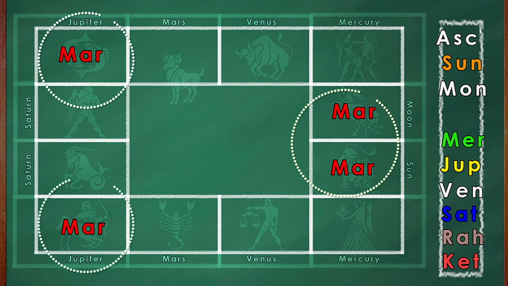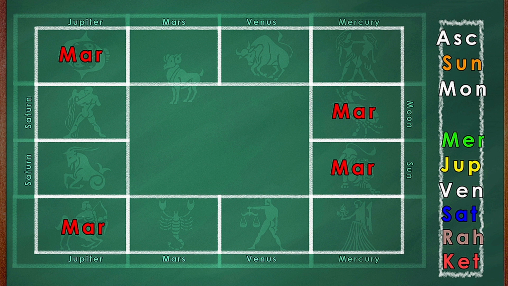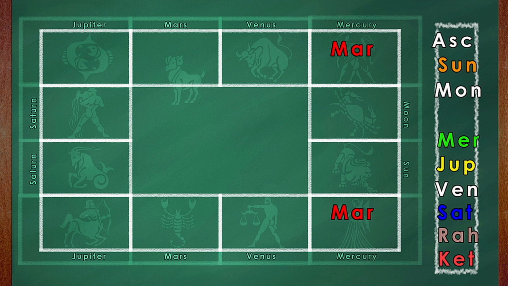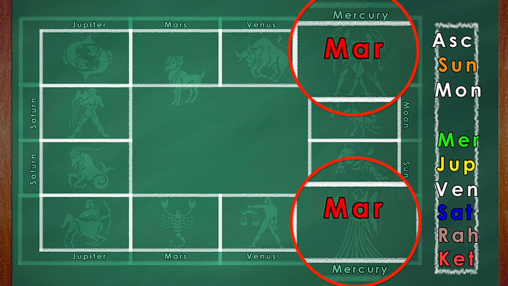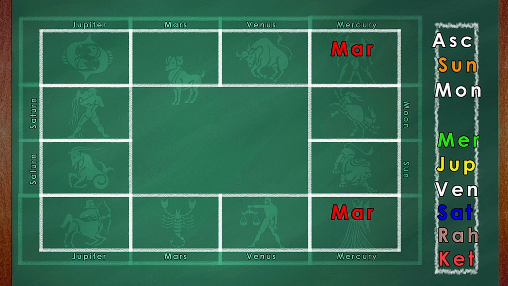Whether Mars occupies the sign of its friends, and the friends of Mars are the Moon, Jupiter, and the Sun. And whether Mars occupies the sign of its enemy, Mercury. There are two signs for Mercury, and that is Mars in Gemini or Mars in Virgo. Mars is not comfortable being in these two signs because Mars is the red planet and it hates to be in the green. And the green signs are Gemini and Virgo.